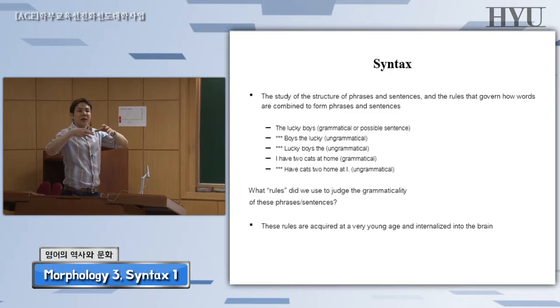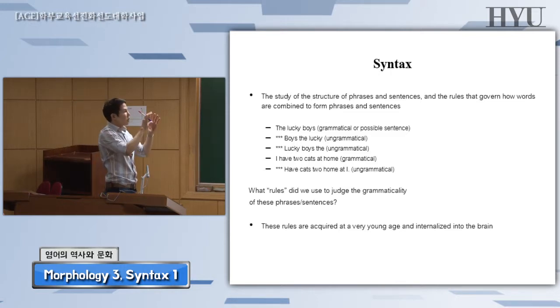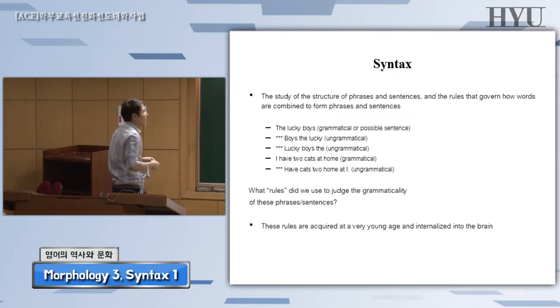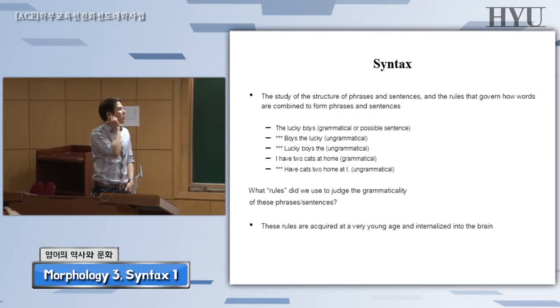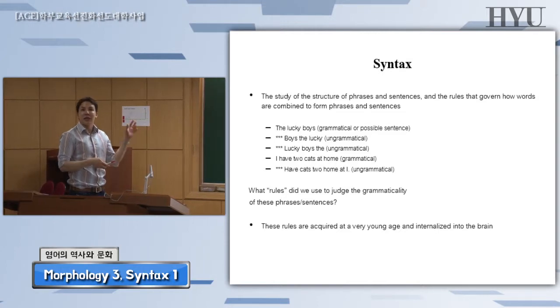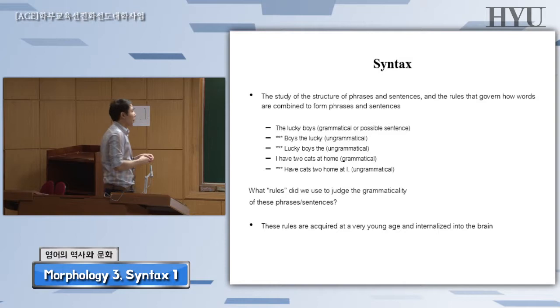When you put words together, you form a bigger chunk, which is called a phrase. A bigger chunk of words is a phrase. And then when you have so many phrases together, you have sentences. And we'll study the rules that govern how words are combined to form phrases and sentences. That's grammar or syntax.